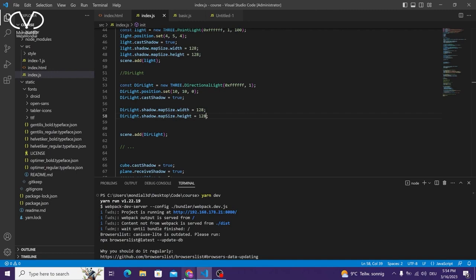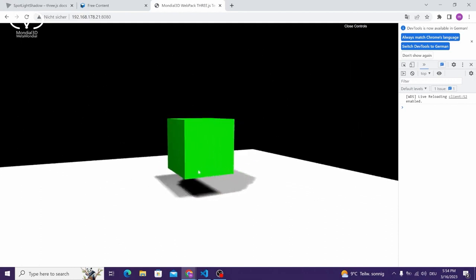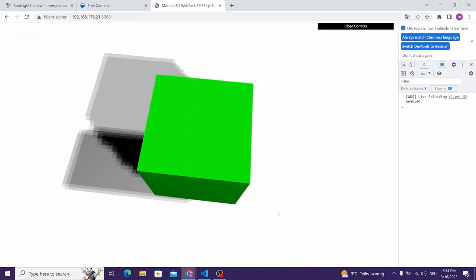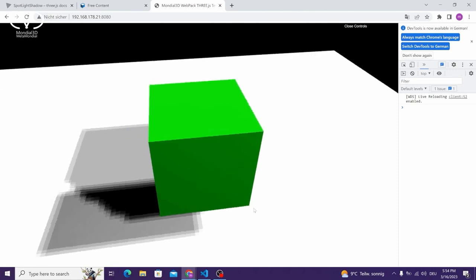And you can see the difference right now. It's like the shadows are pixelized. So you can see that we can easily define these shadows, this light.